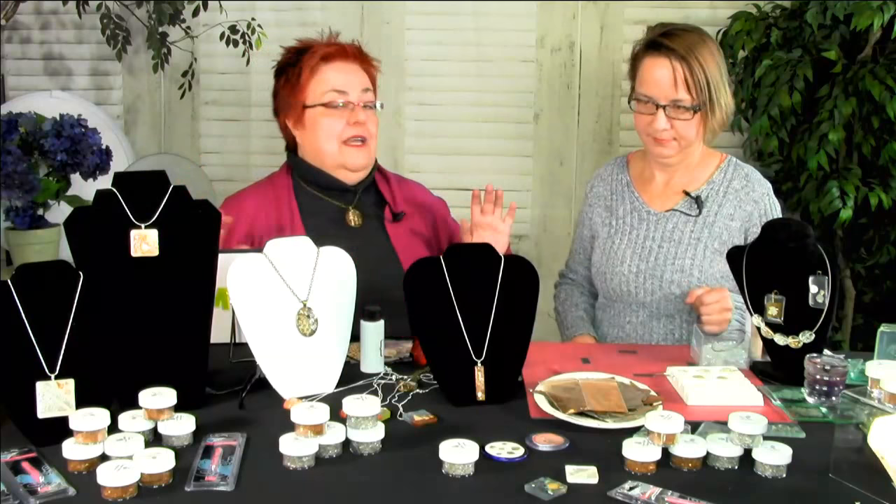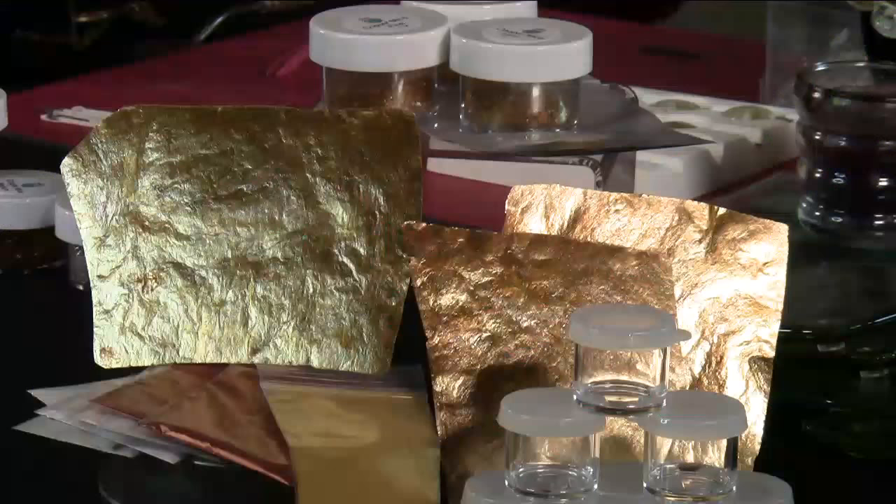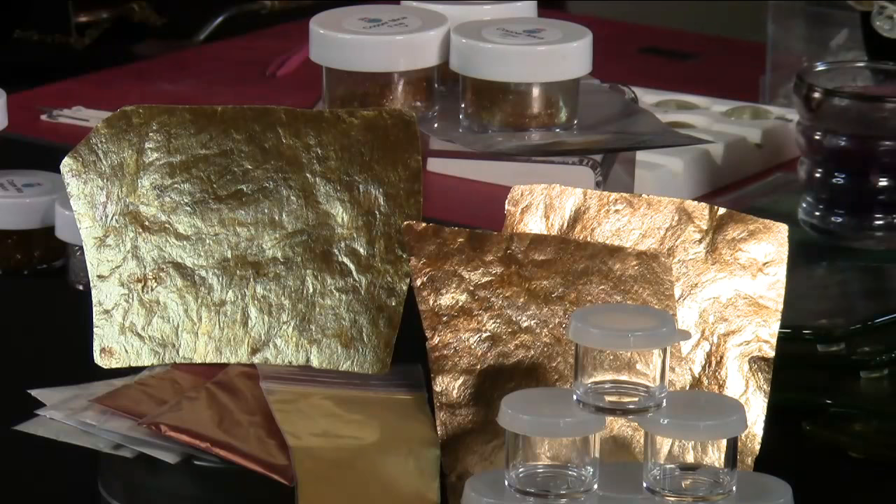We are going to go into our first demo now. We are doing our special day — once a week we come live, and on that day only you have the chance to get an amazing product with a huge cut. Today we are having the Mica Madness kit. It's almost irresistible to tell you things that are not really in it — like a chocolate cake. No chocolate cake. Who wants chocolate if you have mica?